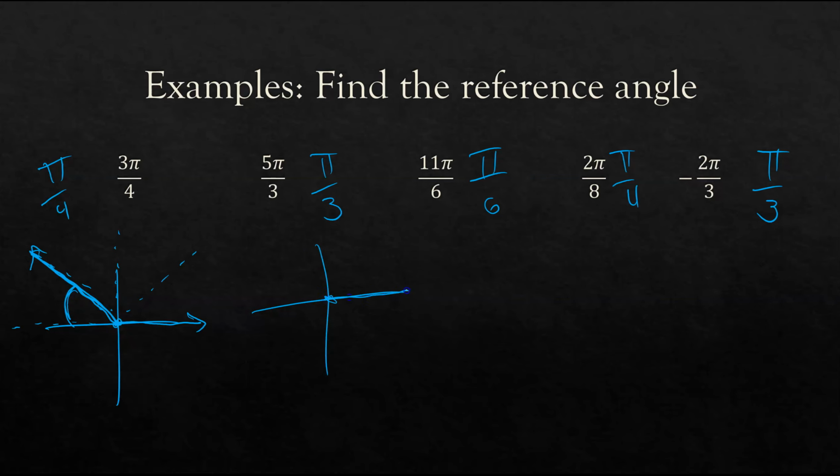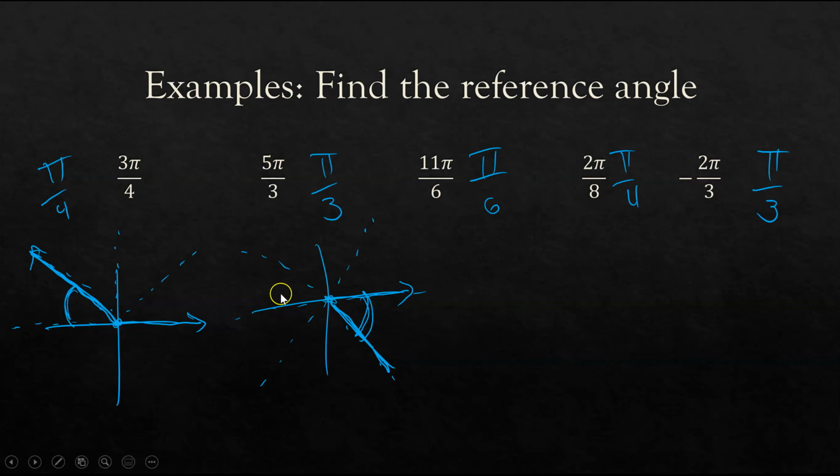5 pi over 3, we can go through the same process. Here's the initial side. Okay, 1 pi over 3 means that we have to go 3 steps to get to pi, because pi is 180. So this would be 1 pi over 3. That would be 2 pi over 3. That would be 3 pi over 3, right? And then this would be 4 pi over 3. This would be 5 pi over 3. And then this would be 6 pi over 3. So 5 pi over 3 is right here. But then that reference angle right there is just pi over 3. See how I'm splitting it up into sections, and each angle is pi over 3 anyway. So reference angles for radian measures, like I said, are very nice, okay?